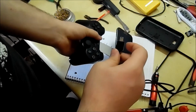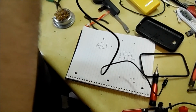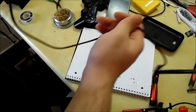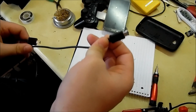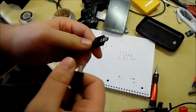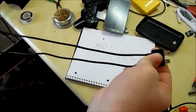And I'll play some Grand Theft Auto San Andreas real fast. Alright. Oh, and this is a micro USB cord right here. It has the OTG pass-through, the hack we just did. And then it has the PS3 connector right there. This was actually just a normal charging cable I picked up for $3 as well.